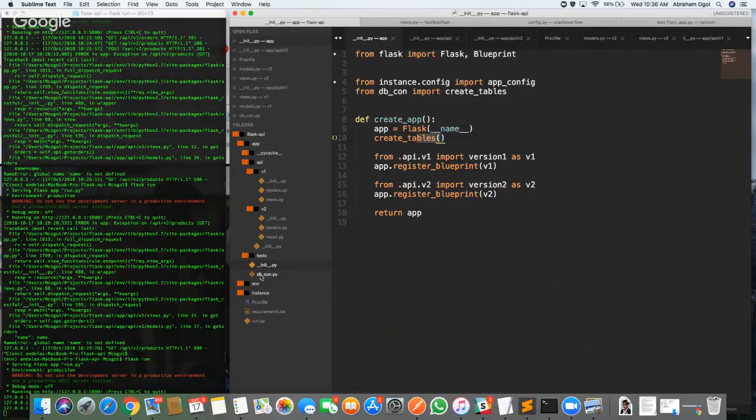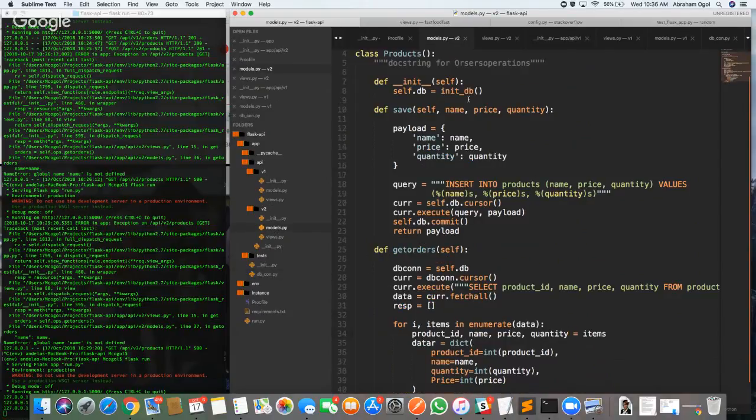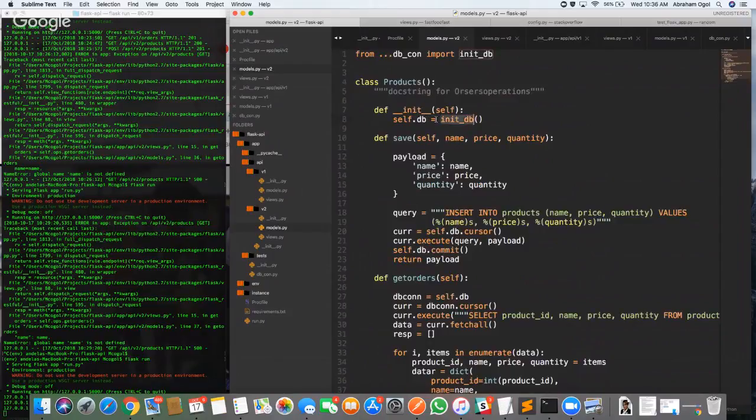Secondly, I'm going to come to this and import the initdb function, which is going to do my connections in each and every case scenario that I'm going to work with. So when I come to my models, that is what I'm going to import, initdb, and I'm going to put it as a class object, and it's definitely what I'm going to use for passing in my query. This is my product based class, and it has nothing much that is very unique. It's only the same method taking name, price, and quantity. I'm going to write it, generate the full payload data which I want to insert.